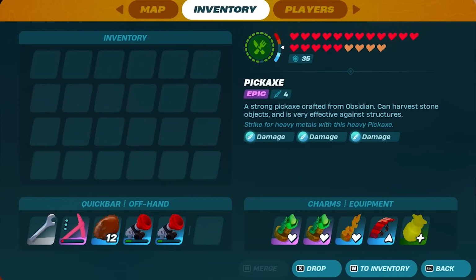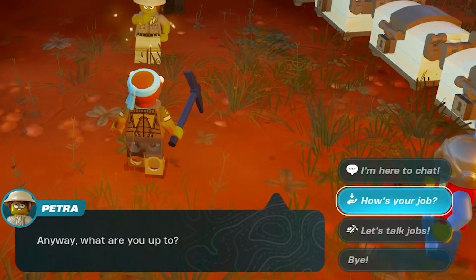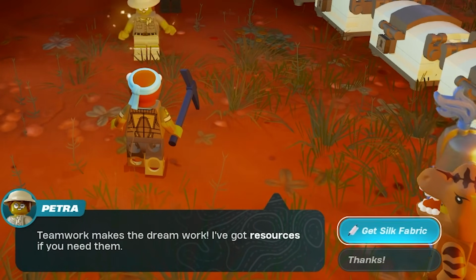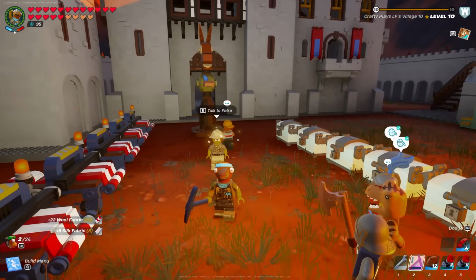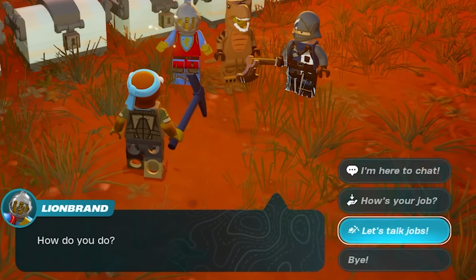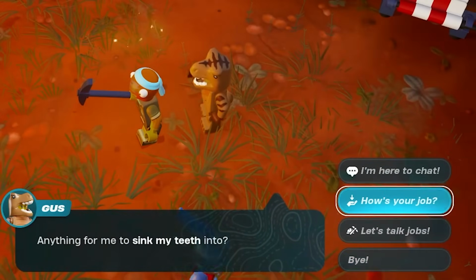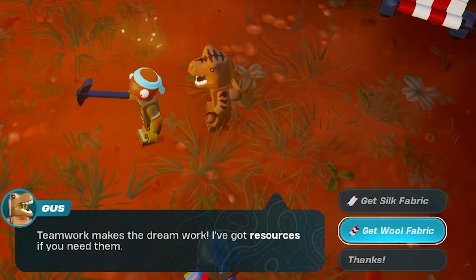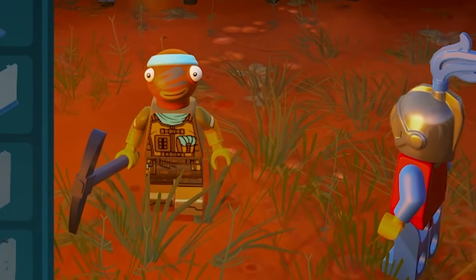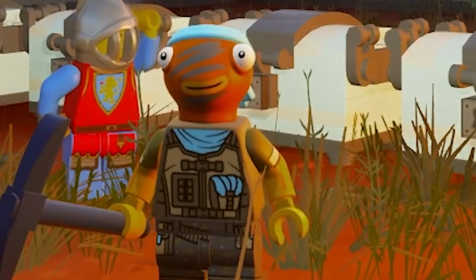So an example of this working is I have nothing inside of my inventory, but when I talk to Petra and I ask her how her job's going, she will give me wool fabric and silk fabric. But what she won't give me is anything that comes from the spinning wheel. The same exact thing goes with every single one of my jobs that are on here. So now when I talk to Gus and I ask him how his job is, it's wool fabric and silk fabric, because I only have wool set up and I don't have any type of spinning wheels, so they cannot do anything that involves the spinning wheel.